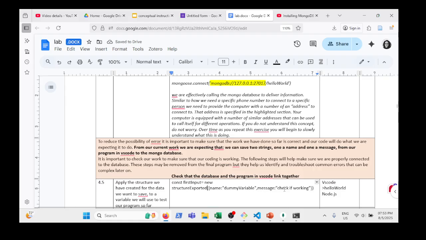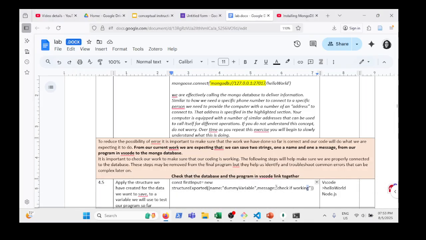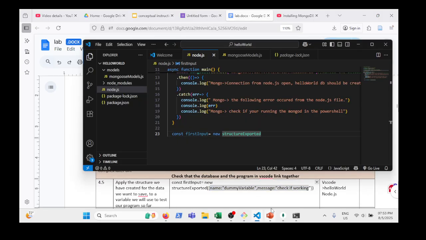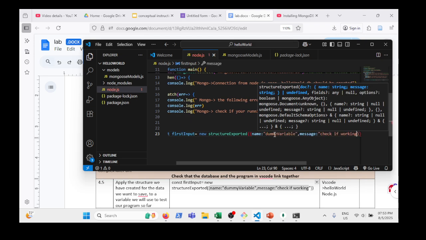And then I'm just going to copy and paste this message here. There we go. Copy, go here, structure exported. Whatever these brackets are, the squiggly brackets, put it in there.